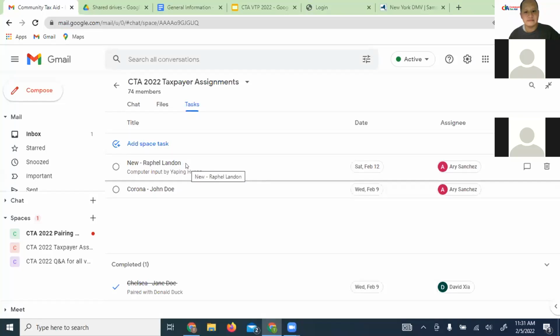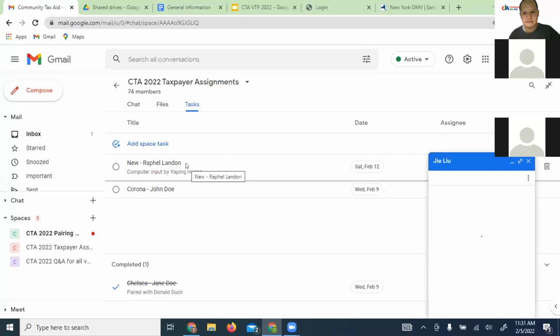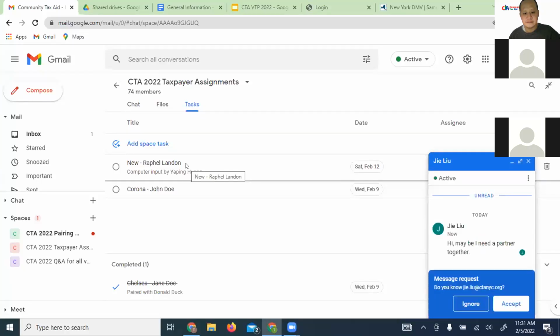Great. Thank you. So people like Ari and Yaping, look for your emails. Eventually, not right now, of course, but eventually you'll see that invitation to get the files in your email. Okay, great.